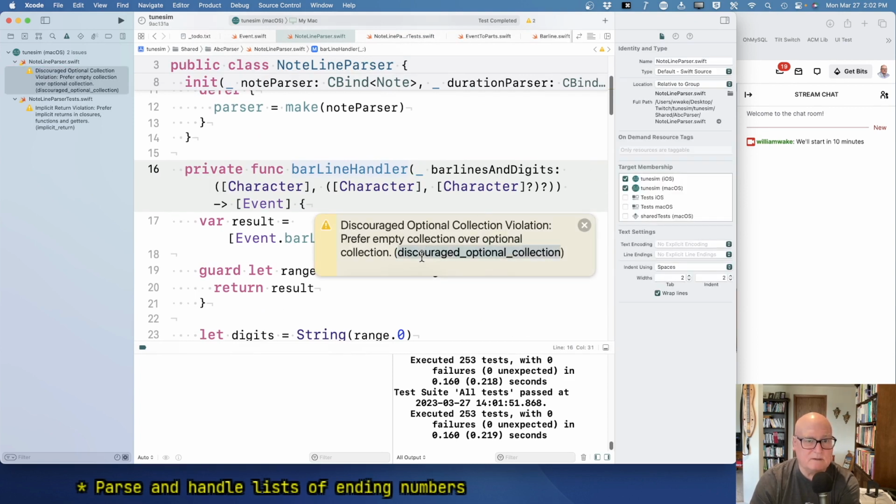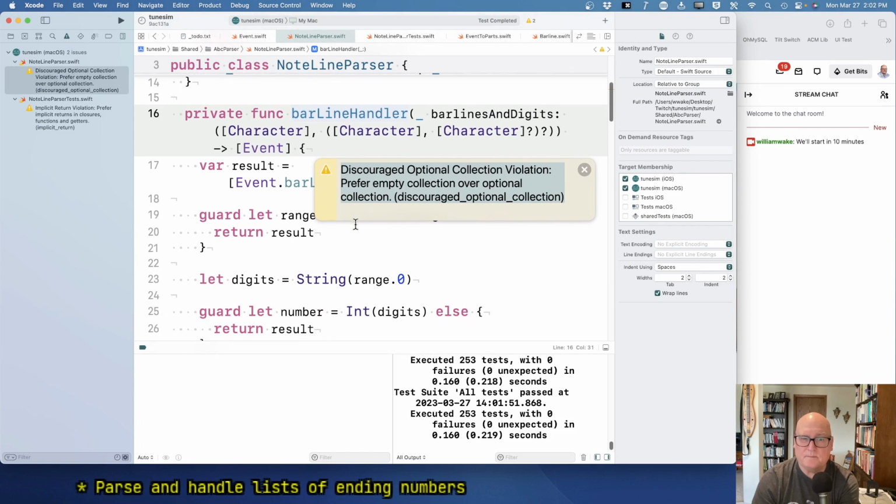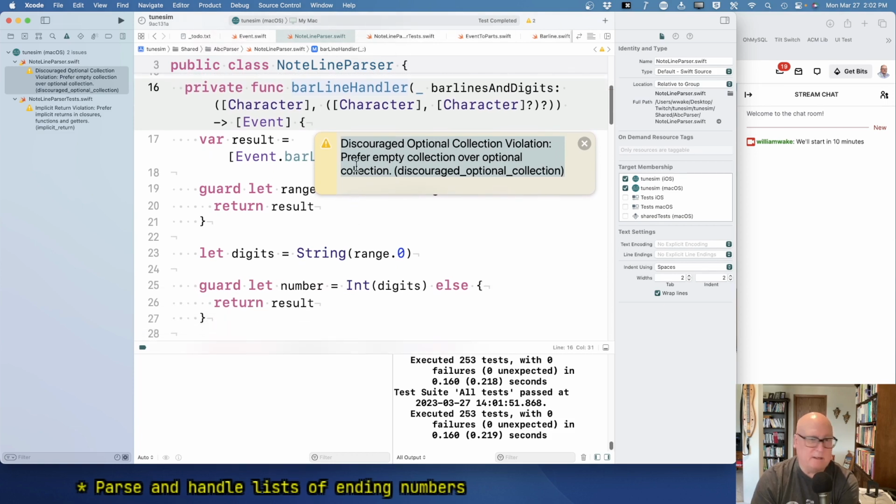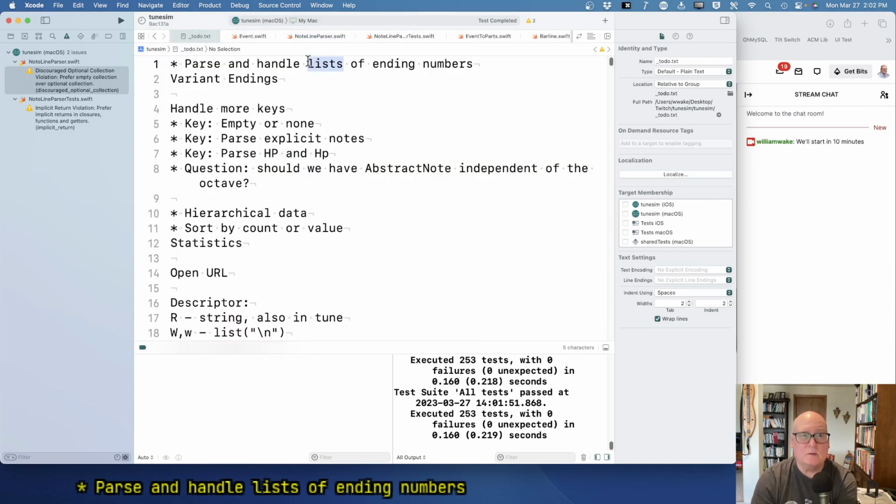There's a way to turn this stuff off for particular lines, and maybe we'll do that. Yeah, let's take a break. We'll come back, fix this warning, and move on to the other lists of line numbers, lists of ending numbers, rather. All right, see you in about 3 or 4 minutes.